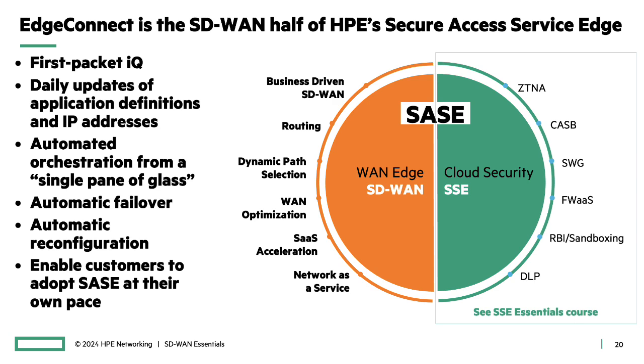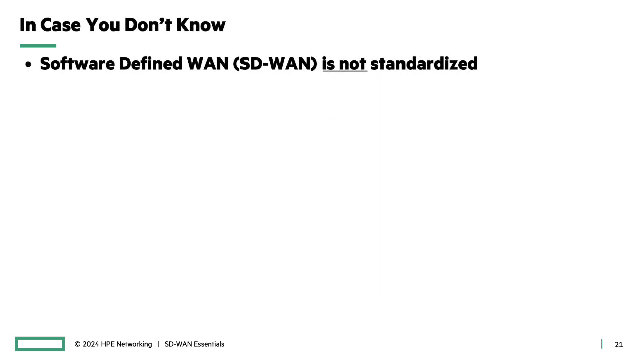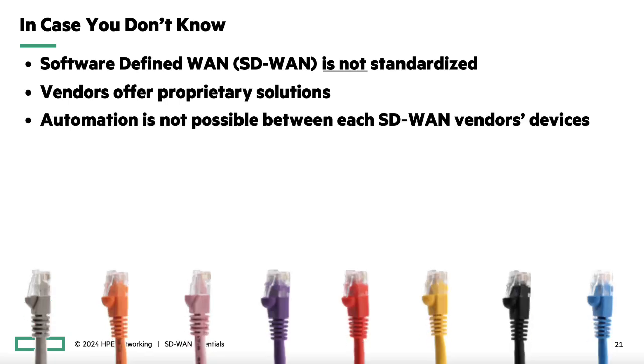In case you didn't know, software-defined WAN is not standardized. The term SD-WAN, or Software-Defined Wide Area Network, is something you might hear about from multiple sources, and each one says something different. At this time, there is no SD-WAN RFC or other specification for describing a universal standard on how it should work. This is because SD-WAN is an emerging technology, and each vendor in this area has their own proprietary solution. These solutions do not generally interoperate.